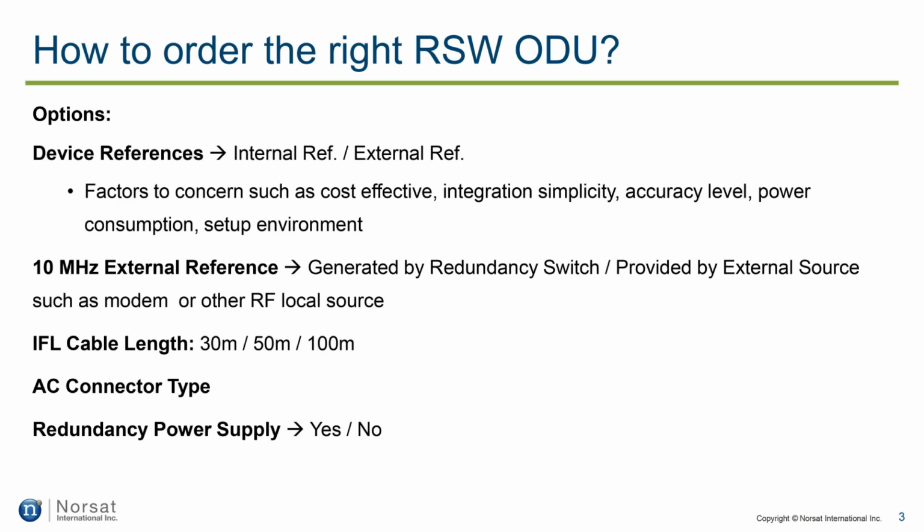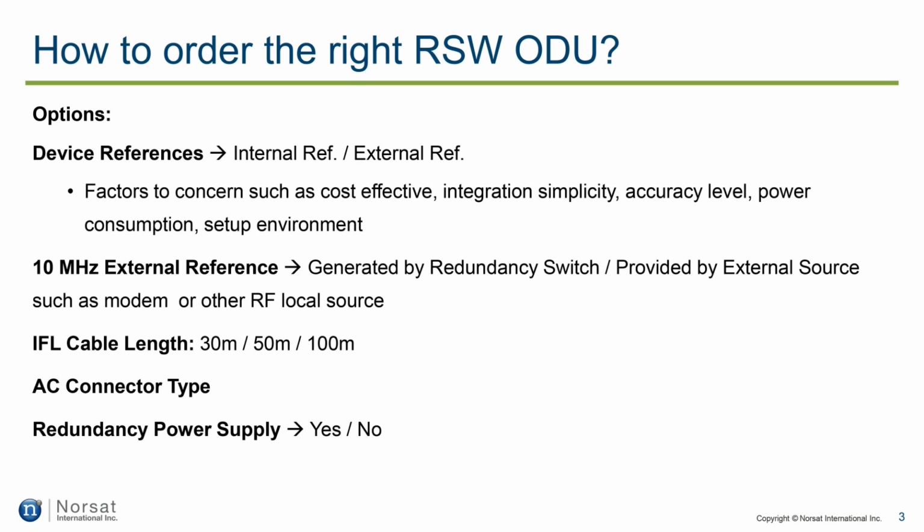Internal reference is more cost-effective since it's often built into the device, for example, oscillators and frequency synthesizers in communication equipment, reducing overall cost. On the other hand, external reference has a high accuracy level, precision and stability due to the oscillator and clock being set up externally, which also ensures the device circuits are isolated and not affected in the accuracy and stability of the reference signal. The 10 MHz external reference is crucial for system synchronization.